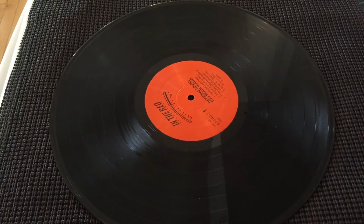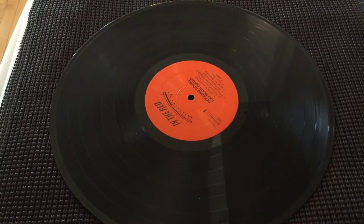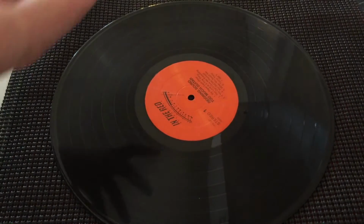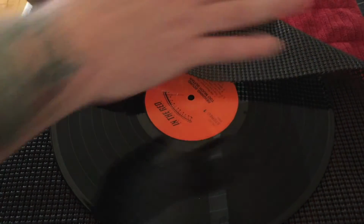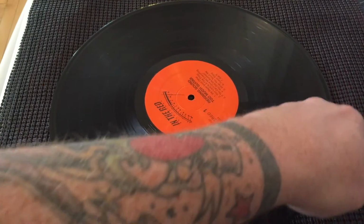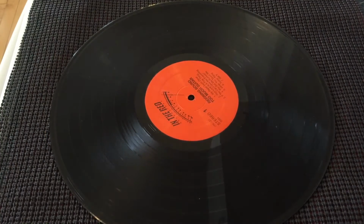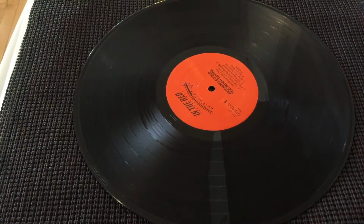So just to give you an idea of what we've got going on here, now we're actually going to physically clean the record with the solution we just made. Got my squirt bottle here, we're ready to rock. I always do this on my stove, and down on the stove here, I've got just a dish towel laid out flat. And on top of that, I have some rubber shelving liner here. It's that bumpy rubber liner that you would line the shelves in your kitchen cabinets with. And I've just got the record set right down on top of these two items.